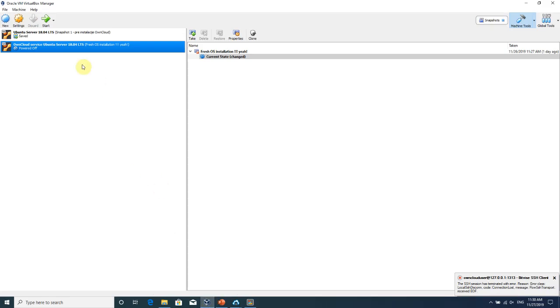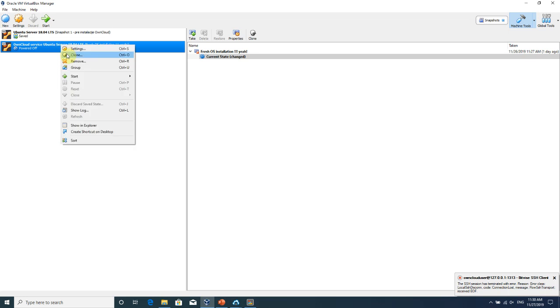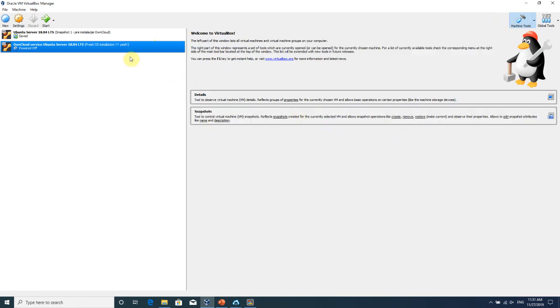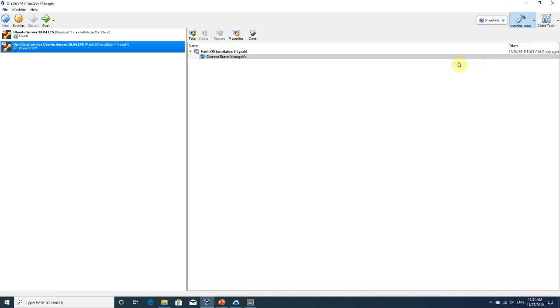Now let's go to VirtualBox. Right click and choose the option clone. But sorry, before we do that, did we close the machine? Yes, we turned it off. Okay, before we clone, take a snapshot of this machine. We're going to use it later. Right here you should have snapshots. Do you see it? No. So choose this machine tools option and go to snapshots, please. Now you can see it.